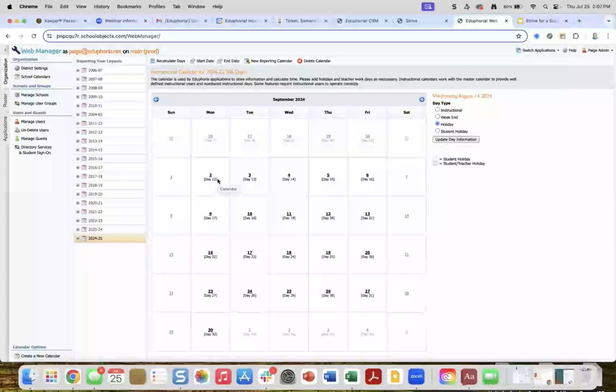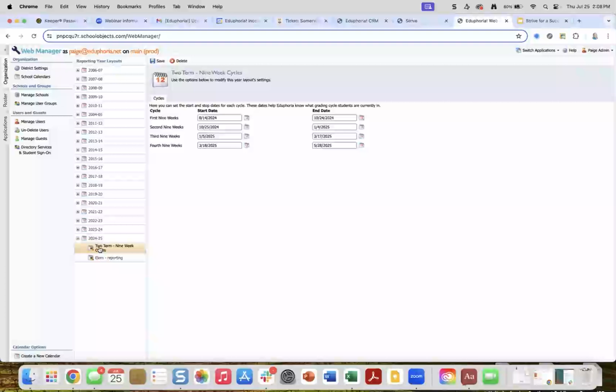If you're not using the lesson planner, the holidays don't really matter for Strive or for Aware, but if you are using Forethought, you would want to make sure you put your holidays. Student holidays would be when teachers work. Holidays are for everybody. You don't have to worry about weekends. It already does those. And the instructional days will be set when you do your start and end date. When I click on the plus sign beside that calendar, it's going to show me my reporting calendars. This district has two. You may only have one.